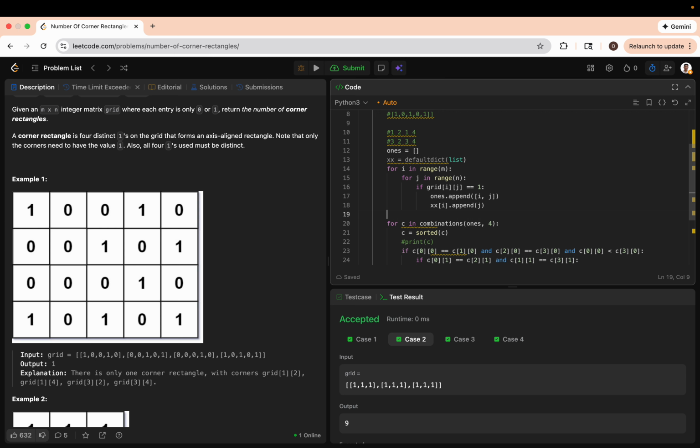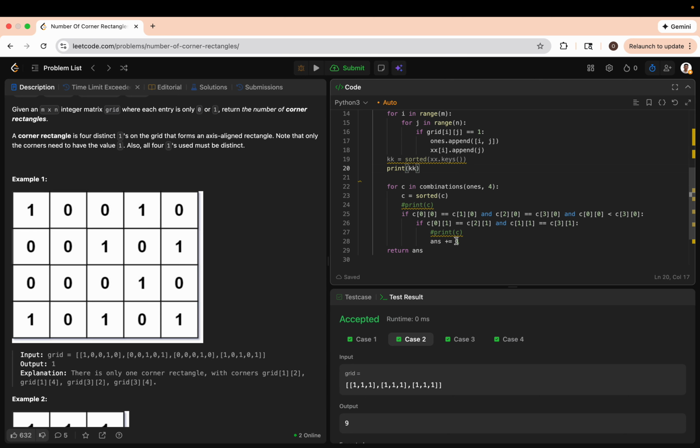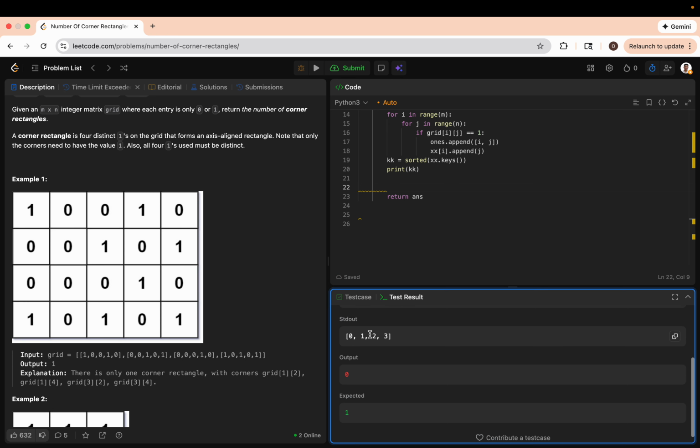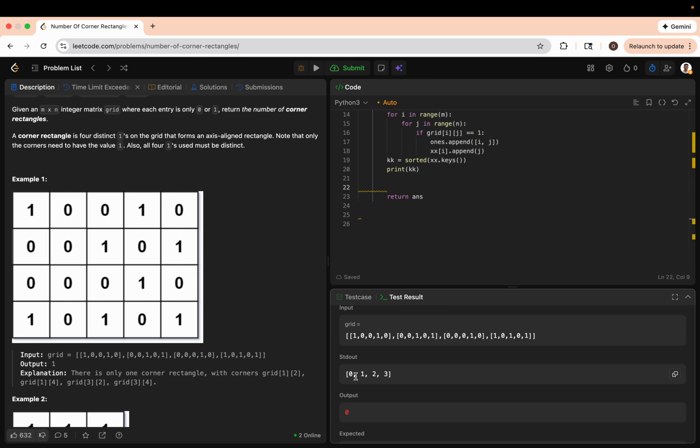And then let's just go ahead and actually sort the keys. So let's call this kk as sorted xx.keys. So we're just going to do a double loop to find each pair of x's. So let's get rid of this. Okay, so what we're looking for is, as we do a double loop, as long as this one's bigger than this one, then we're interested.